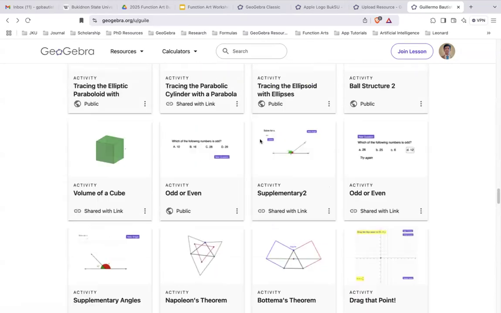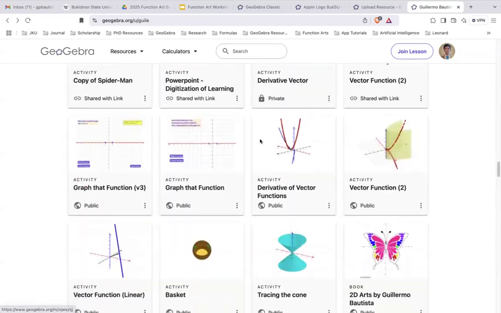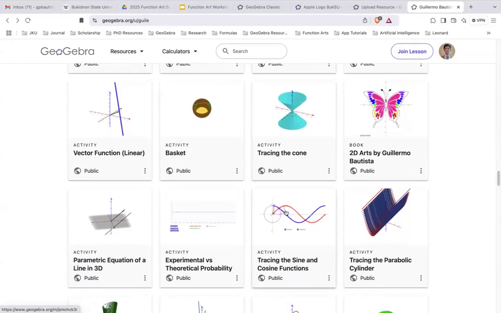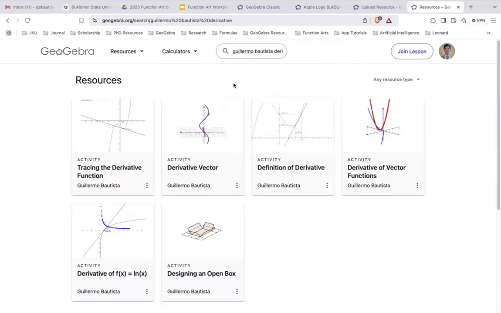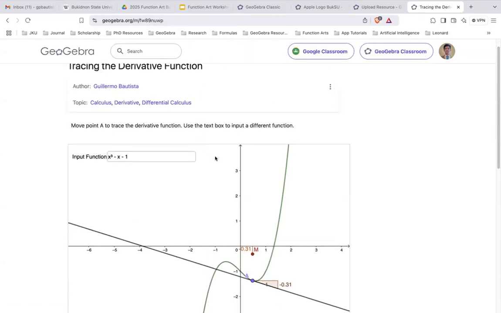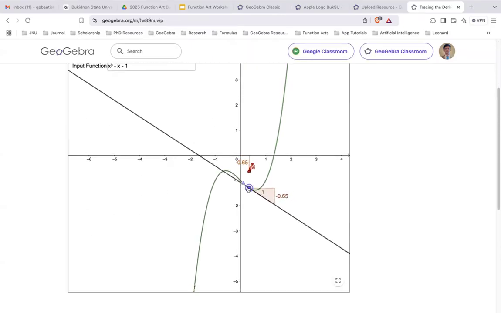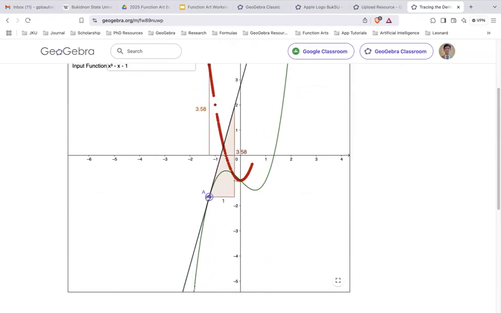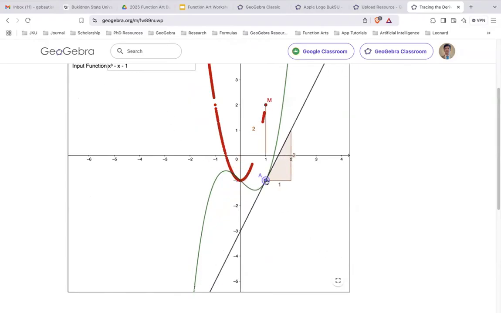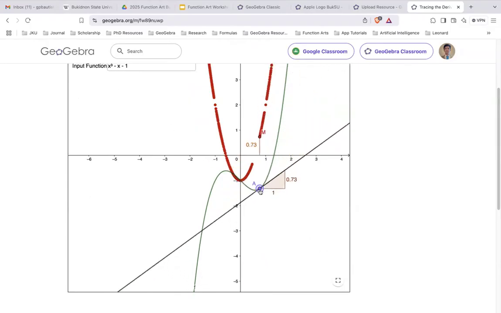derivative, for example. What does derivative really mean? Let me search. When you study derivative, it's the slope of the function at a particular point.